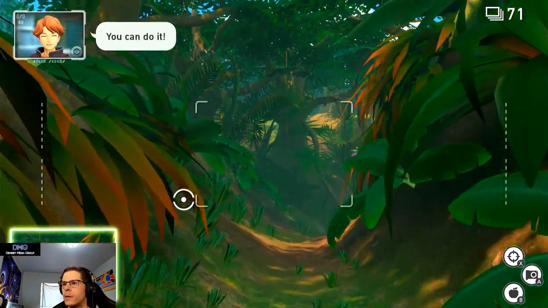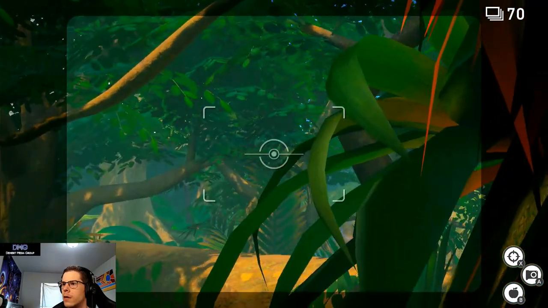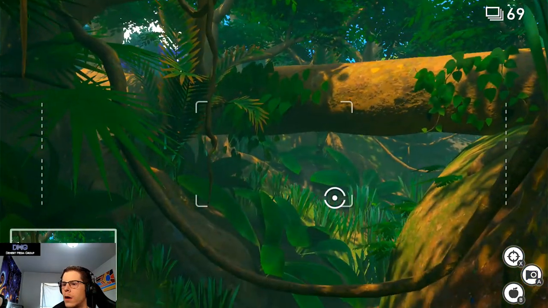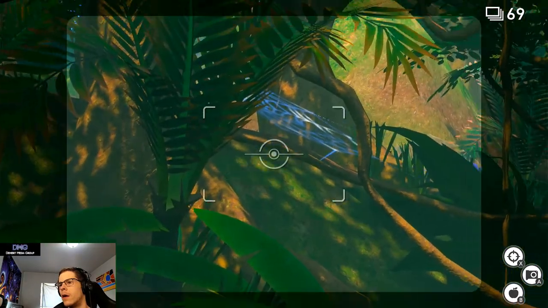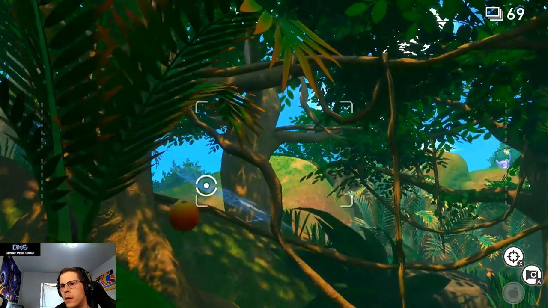Better picture of Bone Sweet. Get the Pikipeks there. Apoms, we'll run across here in un momento. Alright, that's definitely some better Apom footage. There's a spider web up there. Is there like an Ekans or something we can be playing with?